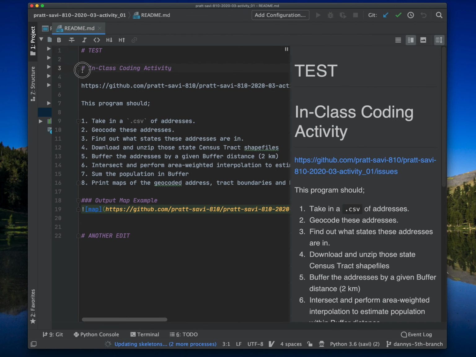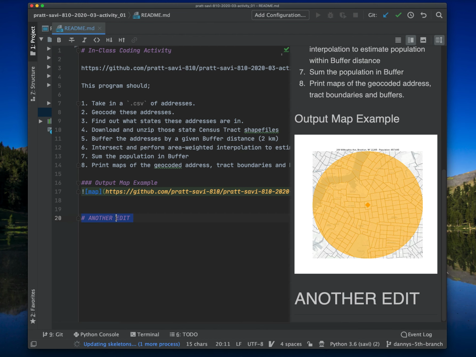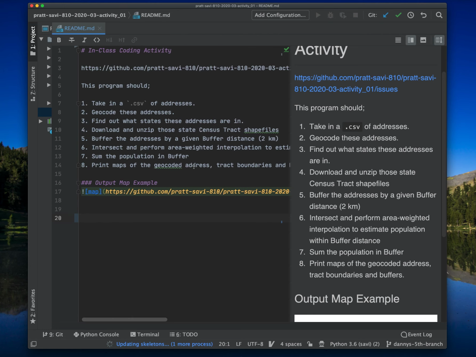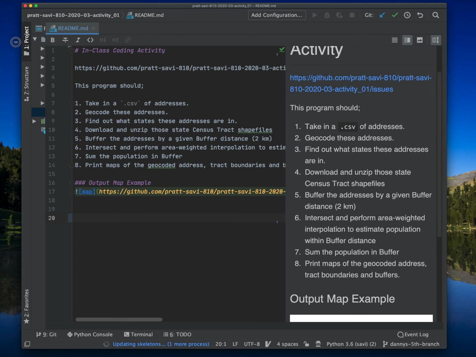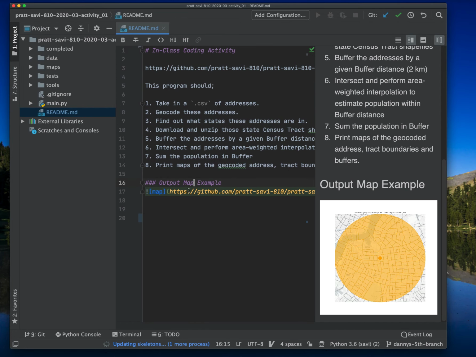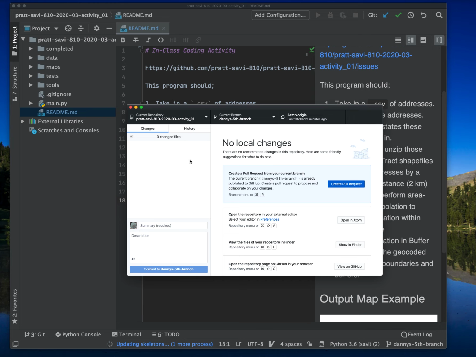Okay, so let me get rid of this text right there, and I'm going to get rid of this. Does anything else need to be fixed? I don't believe so. Okay. So now that's done, I don't need to save the file. Any edits I make in PyCharm, you don't have to go to file, save, or anything. So it tracks these changes and sort of saves it. Let me get rid of these. Should do spaces here. Okay. So now I'm going to pop back over to GitHub Desktop.